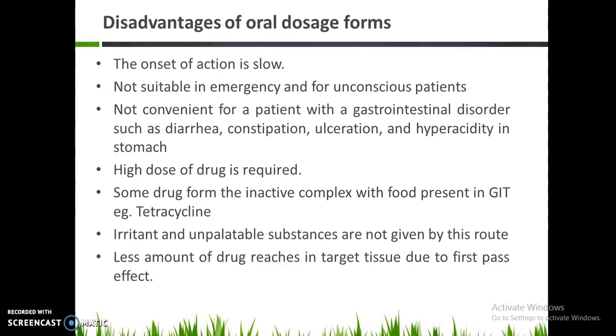Next, less amount of drug reaches the target tissue due to the first pass effect. This point was covered by me in the first slide of the oral dosage form. What is meant by the first pass? I already told that a lesser amount of drug shows a lesser action on the target site. Therefore, we are preparing a higher dosage. Okay, these are the side effects of the oral dosage form.